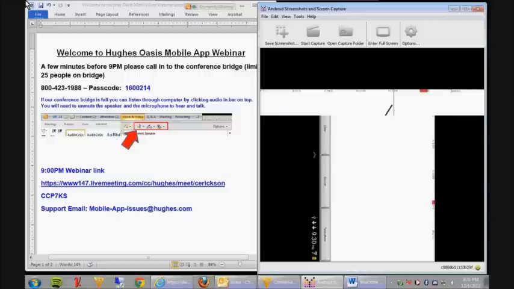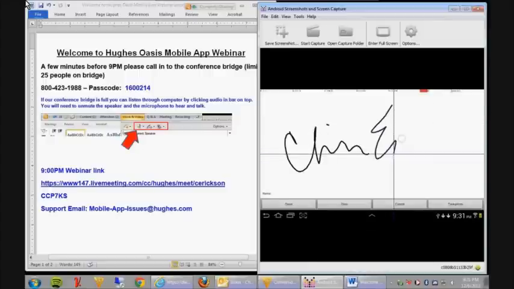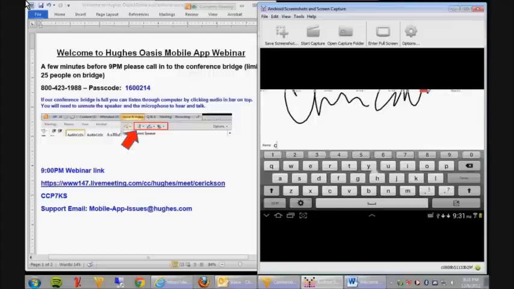And then if they're not okay, there's a spot down here under Take Photo that they can write their signature on a piece of paper, and you can take a picture if they prefer not to do it on the phone or on the tablet. Then it asks for a spot for you to type in their name, or they can type it in, just to make sure that we've got their name if we can't read their handwriting and so forth. It is mandatory that you put in the name. And then at that point, you hit done, and then you hit done again, and now it saves that signature.